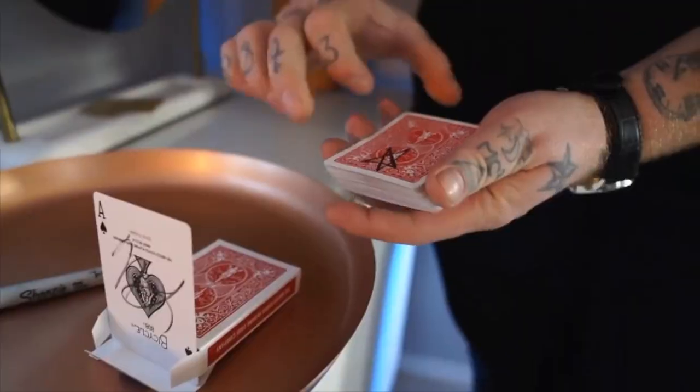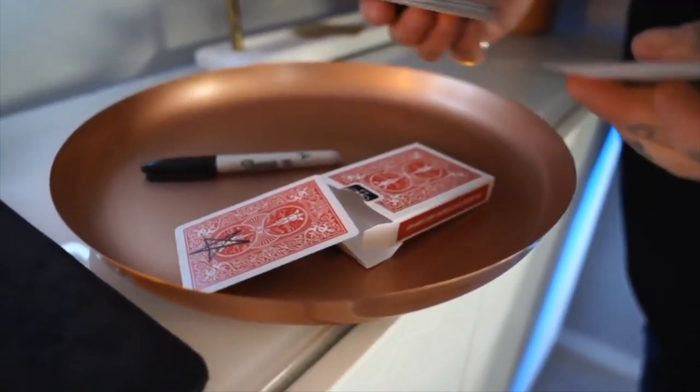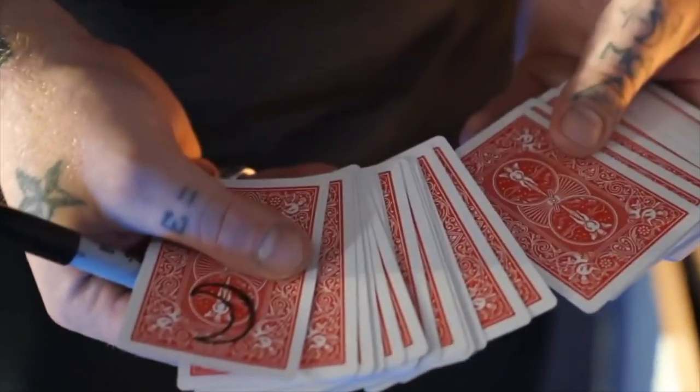You basically get a card, you draw something on the back of it, you get another card, you riffle the pack and the thing vanishes from the back of the card you've drawn on and ends up on the other card. I looked at that and I was thinking I can't really see any meaning — it's a bit of eye candy and maybe not much more to it. But then when I started playing with it, I started realizing there's quite a lot of meaning there because you're transferring something from something into something else.